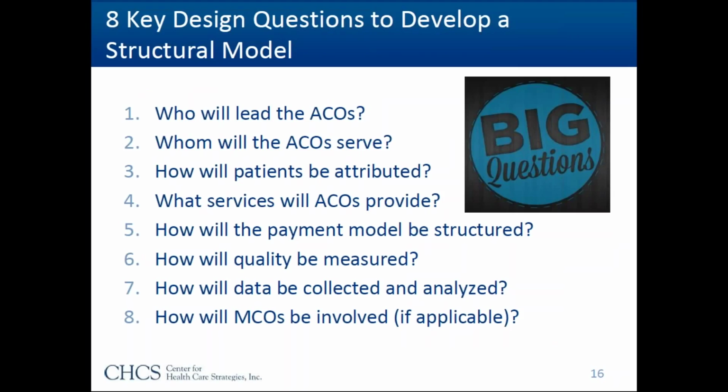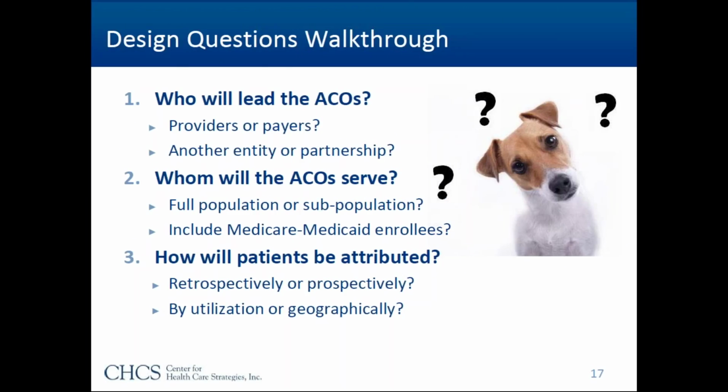So we've identified at CHCS 8 key design questions when developing a structural model and really digging into the details. And those 8 questions are outlined here. The next slide will go into a little bit more detail on those. Next slide, please. So first question is, who will lead the ACOs? Will it be providers or payers? We've seen both types of models. In the payer-led models, providers are more actively involved than in a traditional managed care environment. Also, will it be another entity or partnership? There are some models out there that are not payer or provider-led, and we'll get into a couple of examples of that in a few slides.